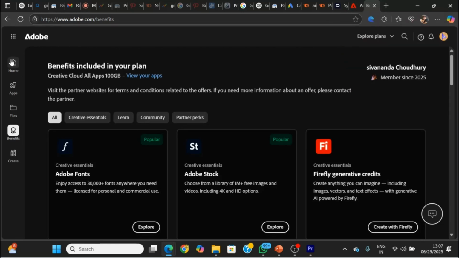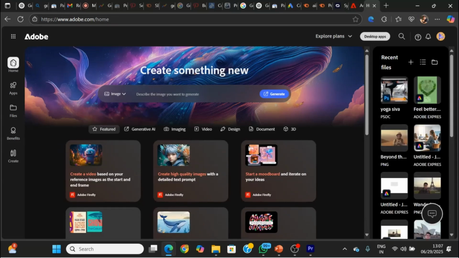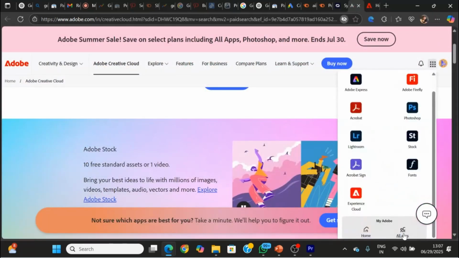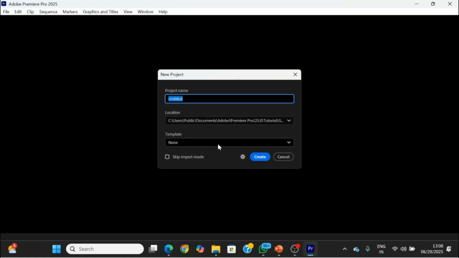Otherwise, I will go to Labs. Yeah, it has opened now. This is what has opened. New project. You can click on new project, and you can give this new project any name, and then you can start.